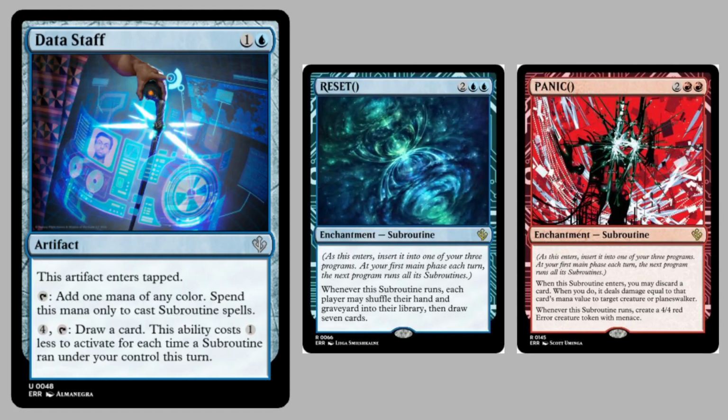Data Staff is kind of an awkward artifact, entering tapped and adding mana only for subroutine spells, as well as being able to be tapped to draw a card for 4 mana, though it will cost 1 less to use for each subroutine of yours that ran during the turn you use it to draw.